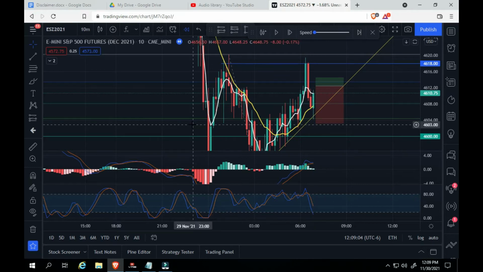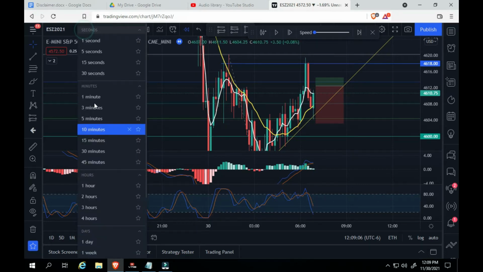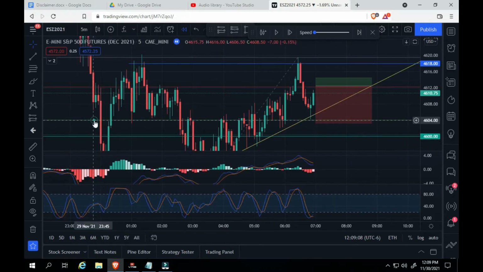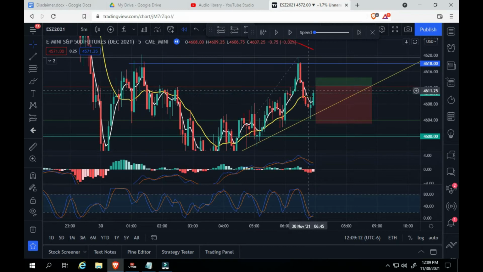So I move over to the 5-minute chart, and this is what I see. I see a potential entry signal. And there are times when I'll go to the 5-minute chart to make an entry, but I generally try not to go below the 5-minute, just because of all the false signals that it may show.